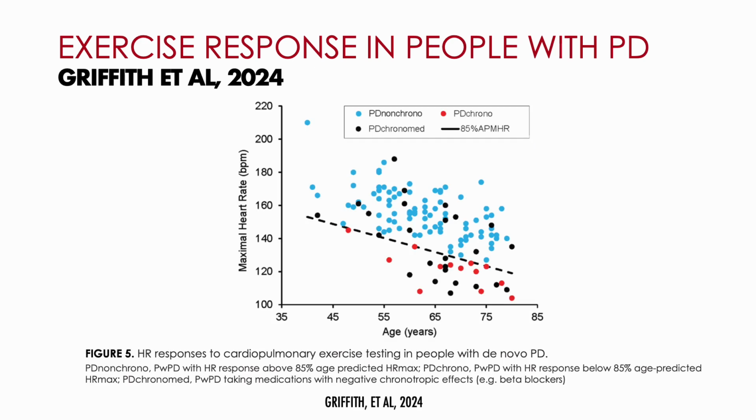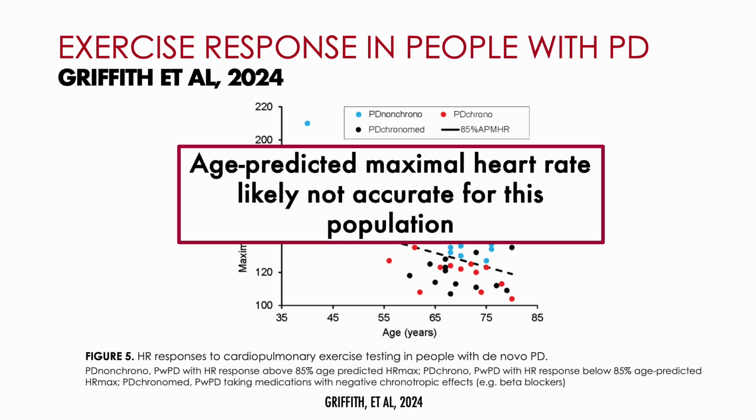Recent studies have also looked at the response to exercise testing in early Parkinson's disease, in which about 13% could not achieve greater than 85% of their age-predicted maximal heart rate. This suggests that even those with relatively short disease duration can be affected by cardiovascular impairments of Parkinson's disease. With this in mind, age-predicted maximal heart rate would likely be higher than achievable in a significant portion of people with PD and may not be an appropriate use for certain individuals with Parkinson's disease.